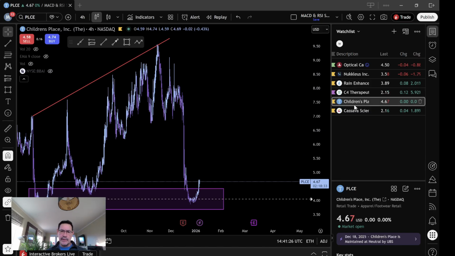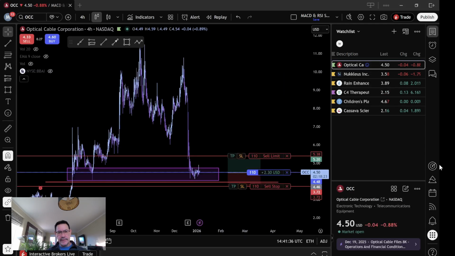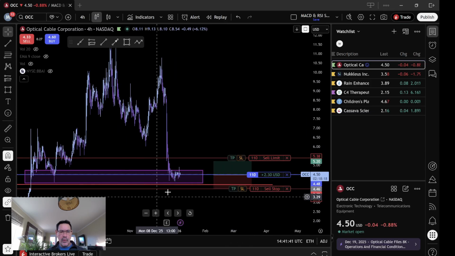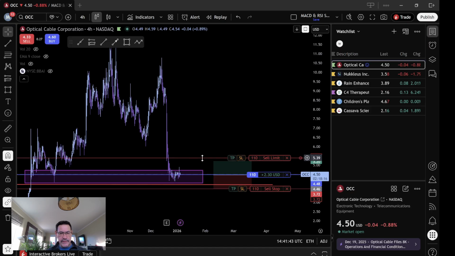Let me hop over to another trade that I've got going, which is one up here. So there's a few things going on at the moment. If you're new to trading, you place your trade, always place a stop loss. If it hits this sell stop, your trade will automatically close. So that would save you from a huge loss. And you've also got your sell limit or your profit take. So if the price goes up there, hits that, you've made your profit. If it goes up here, I take a win. If it goes all the way down here, that's my maximum loss that I'm willing to take.